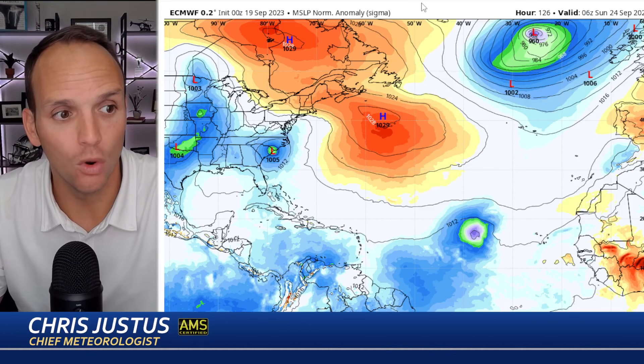Just know that even the weakest tropical system can present inland flooding, which is the most deadly form of a tropical system. This moves it up through eastern parts of the Carolinas — Myrtle Beach, Wilmington — and it fizzles out, potentially bringing more rain to western Carolinas or Georgia.